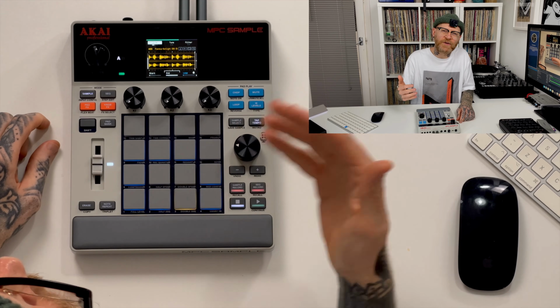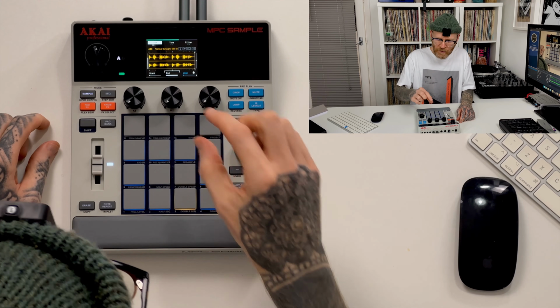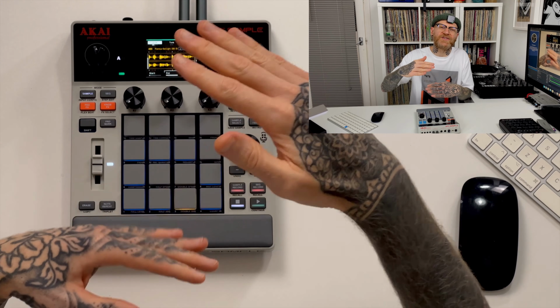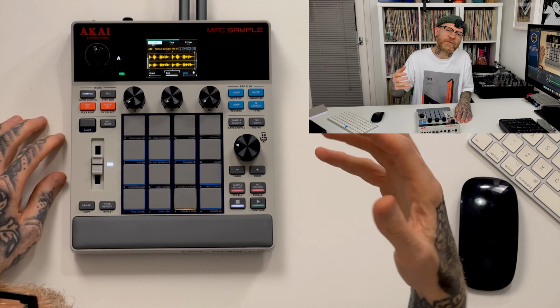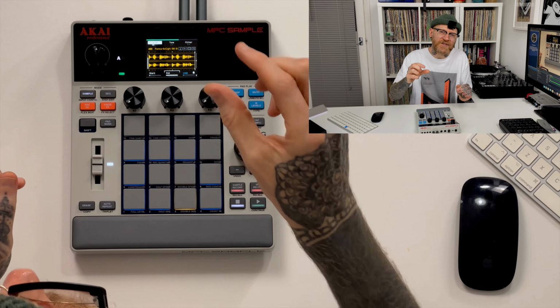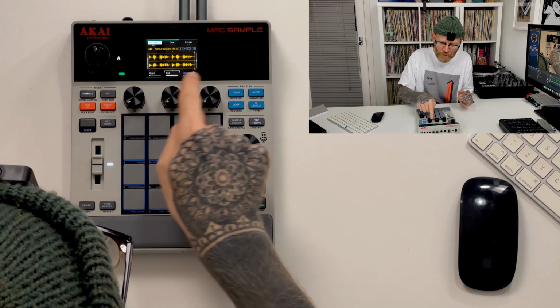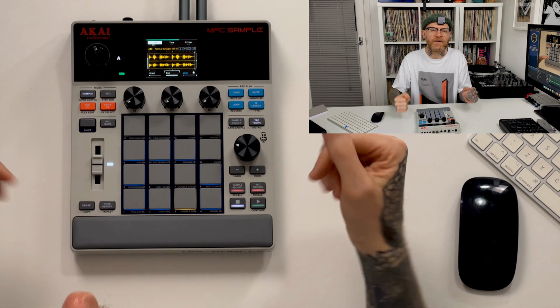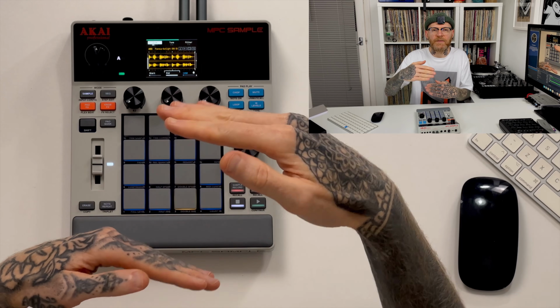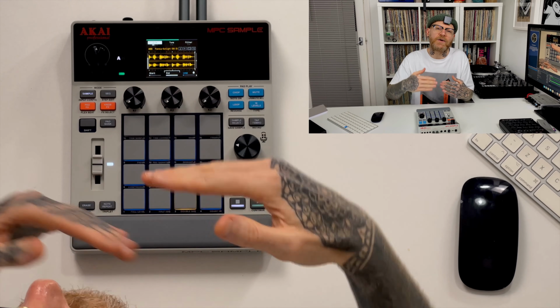Now, I'm assuming everyone knows what normalize does, but essentially it will take whatever the volume is of your sample and ensure that it reaches 0 dB. Now, that's really useful because if you import a sample or you record a sample, let's say the input signal was pretty low and you've got a small waveform, you want to get more volume out of that, you can use Shift and normalize to bring that up to 0 dB. So it's going to make it as loud as it can without clipping it out.